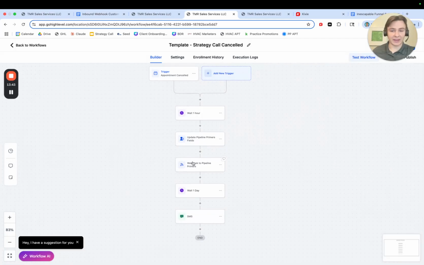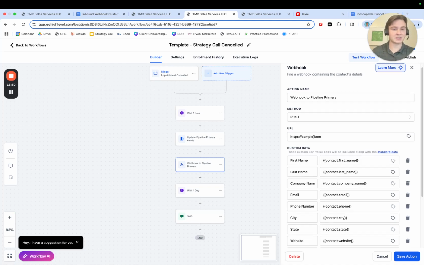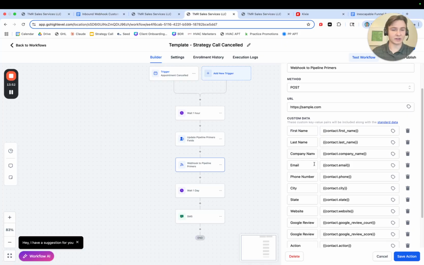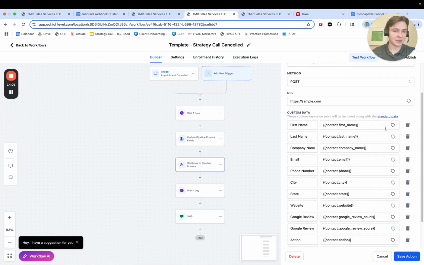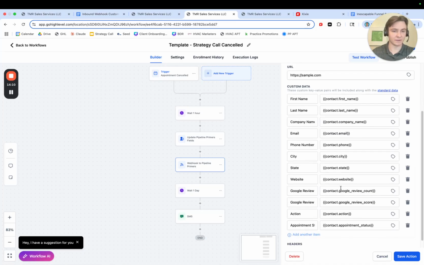Now the next important thing is going to be the webhook that you're sending over. So we will give you this URL so that you can send it over to the correct place, and you're going to include all that custom data that we mentioned before, right? So all of this stuff. Every single time you're going to have all the basic stuff, first name, last name, company name, and you'll just get these as normal using these tags, so contact, first name, and you'll put all of those in here. And you can pause, take a screenshot of this if you need to. Most of these are pretty standard.